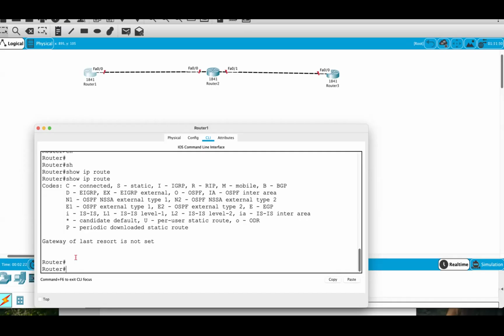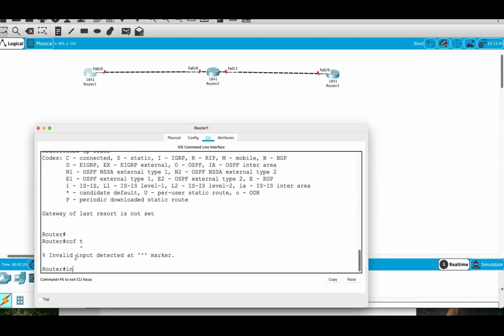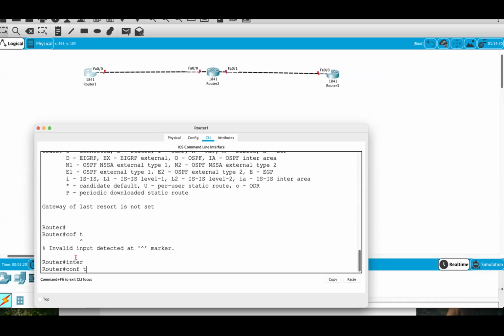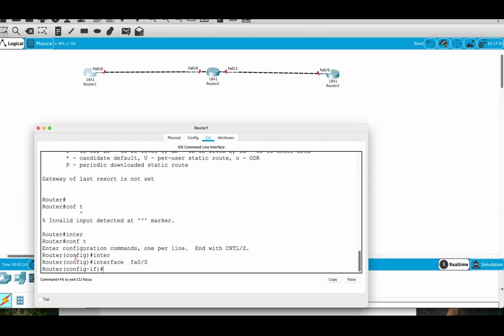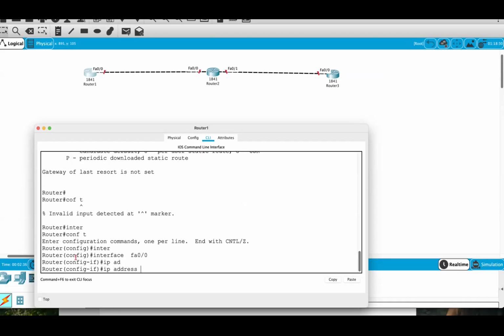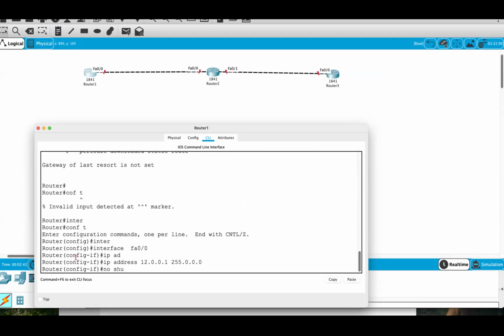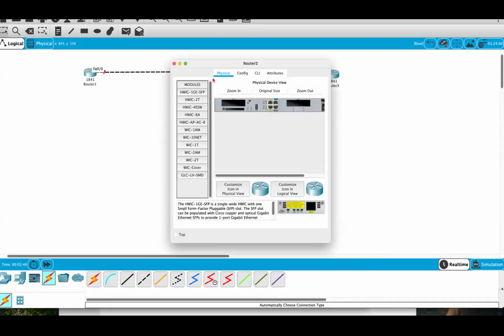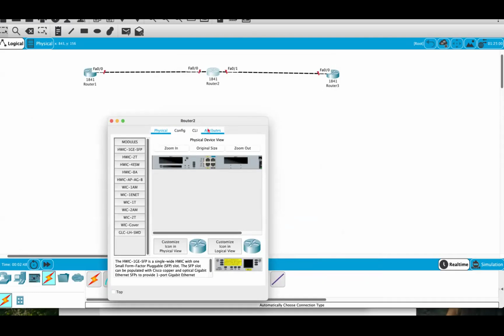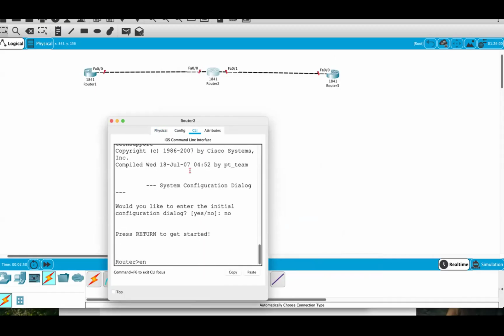Let's configure IP address 12.0.0.1 on R1. 12.0.0.1 I have configured. Let's go to R2 and configure the same thing.